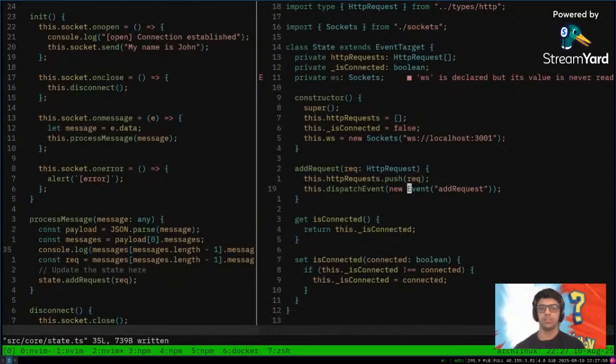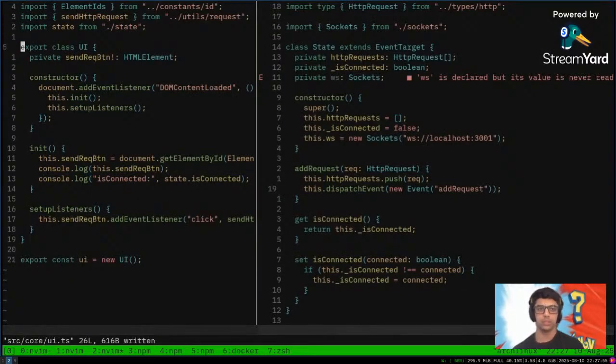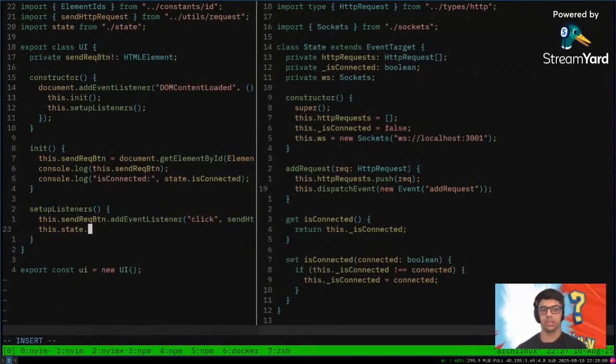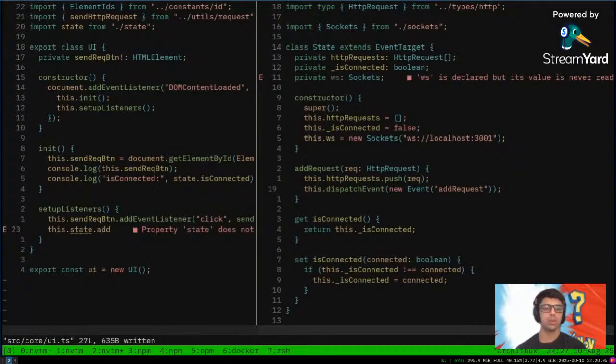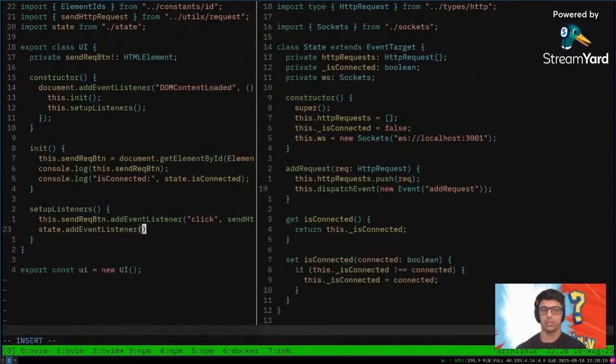Okay, so if I dispatch an event here, I want this to update in my UI, which is here, setup listeners, where I'm saying, hey, this dot state dot add event listener on my add request.